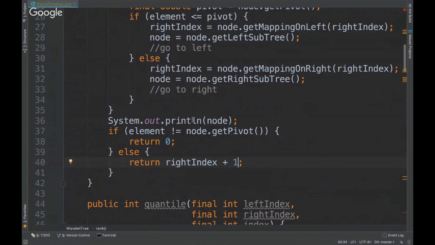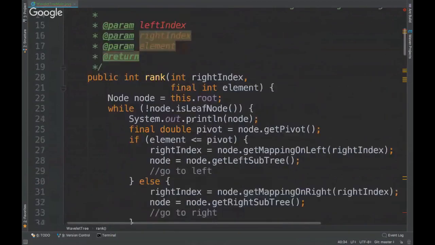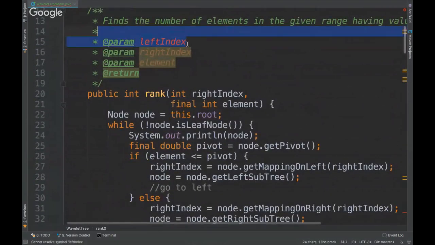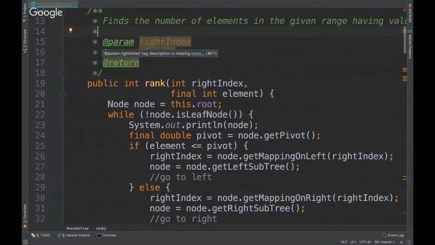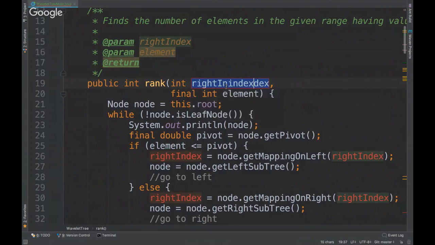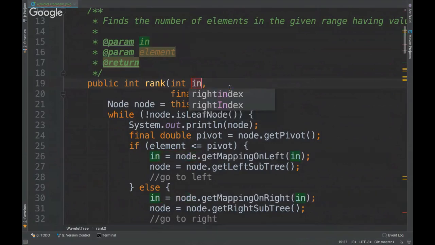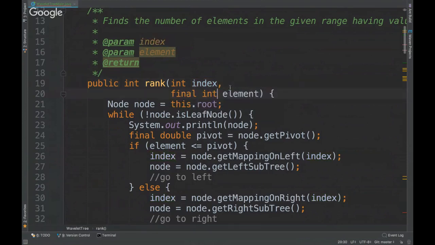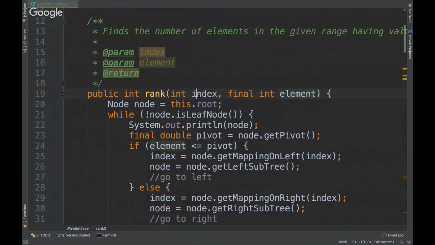So this is going to be right index plus 1. Okay, that's pretty much it now. Documentation is it. So up to this index, we find the number of elements in the Wavelet tree. That's what this question is doing right now.